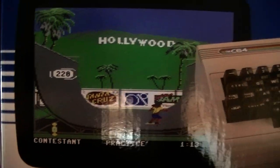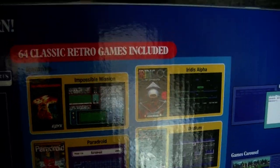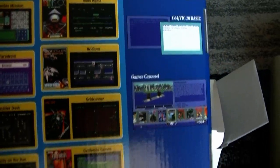Just a close look at the box, guys. Good quality box. A bit of a foam sort of protector. If we look at the back. Skating game, must be from World Games. But 64 retro games included, pretty awesome. It's got Boulder Dash on it, Grid Runner, Iridium, Impossible Mission, Paradroid, Monty on the Run, California Games, and a whole host of other games. Let's get this hooked up and see how we go.